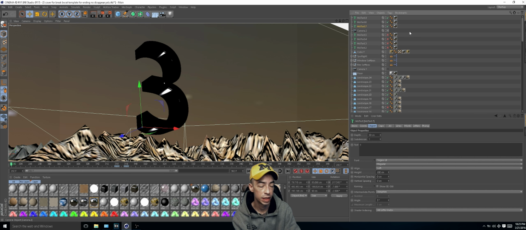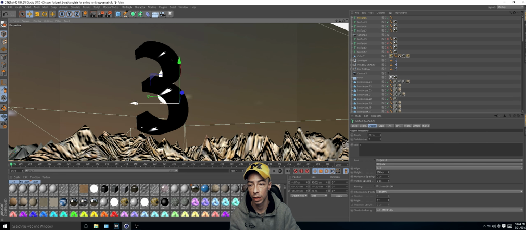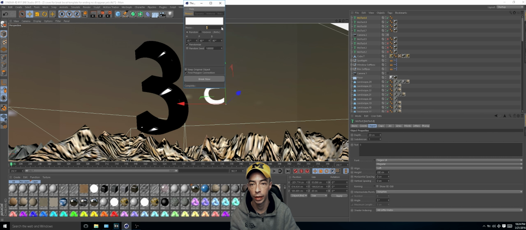Basically these number 3s here are my placement, where I need my exploding 3 to go. So what we're going to do is go to MoGraph, add text, bring our text up so you guys can see it right there. And I'm just going to cut it. You need a plugin to cut this. I got Thrausi. I'm just going to cut it in, we'll say, 96 pieces, break it.